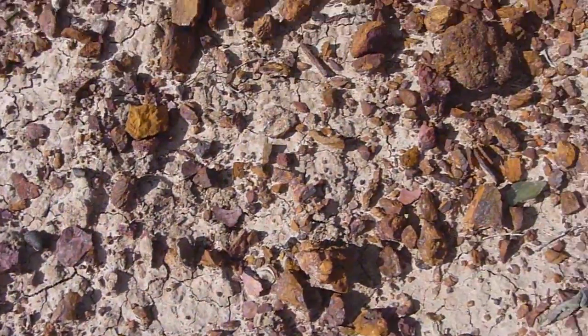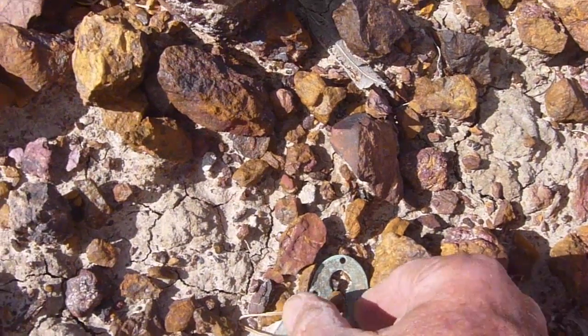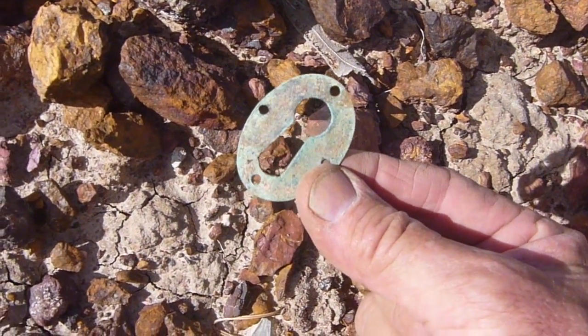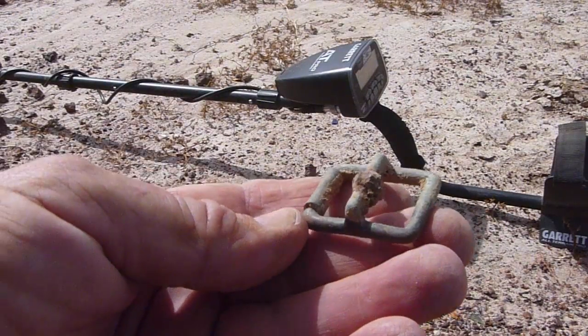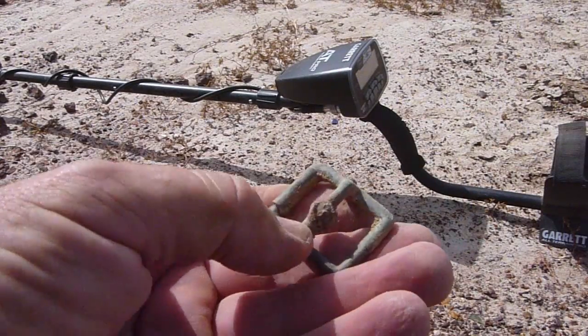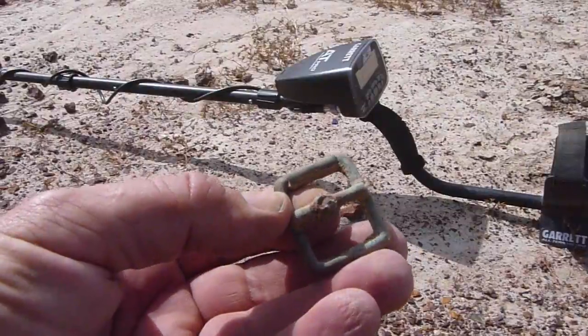Okay, and look at this here, an escutcheon, just sitting up in the rocks. I guess the last wet season, or what there was of it, has revealed that. Nice. She's got this little brass buckle which was half out of the ground, but that's probably a little bit of horse tack, I guess, off saddle or bridles.